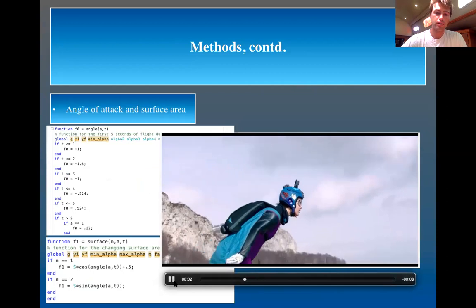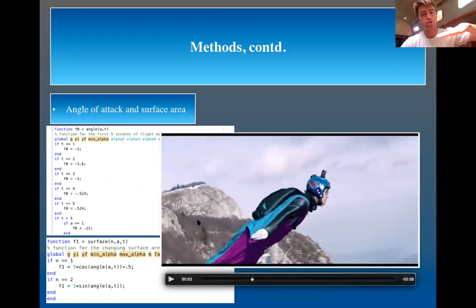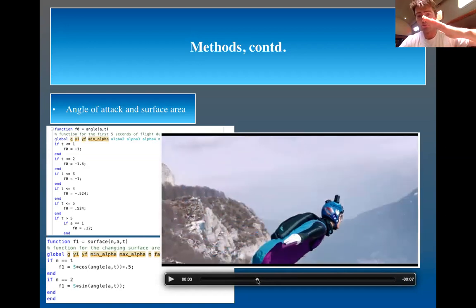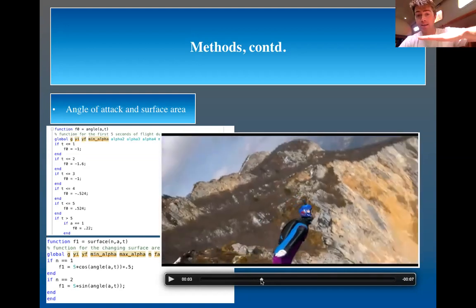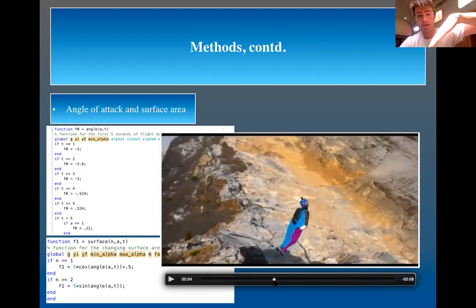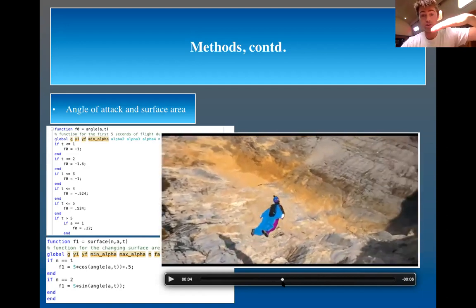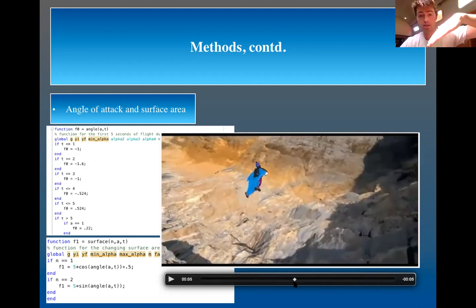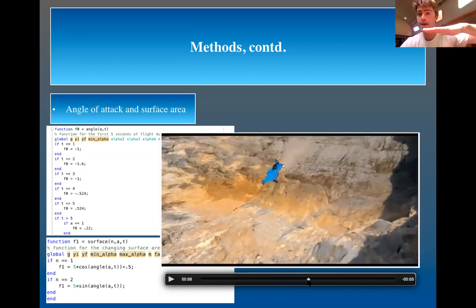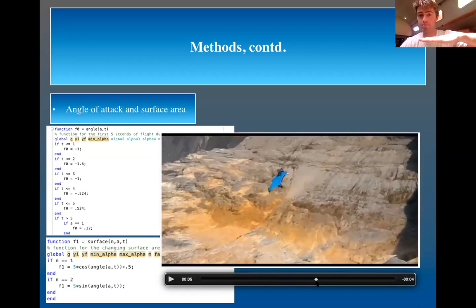So here are those changing elements. The angle of attack, in the first couple seconds, goes from the person literally standing straight up to kind of flat, and then they keep falling because they're falling through the air. So they keep falling until they can shallow that fall back out and bring it back up.